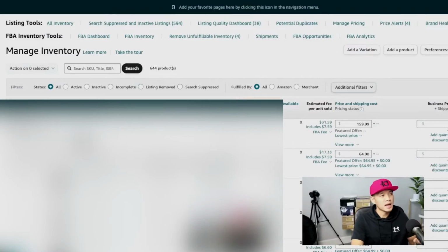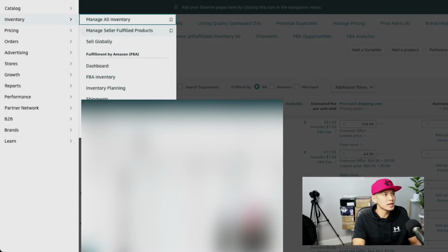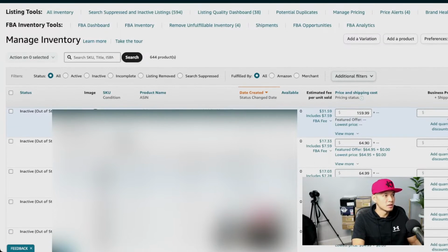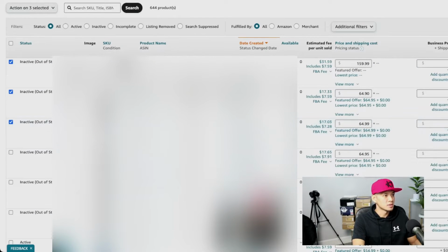So now coming back to your Seller Central under the inventory tab, manage all inventory. So now we're just gonna look for the items that we're looking to send in. And again, I already created these listings, so they should be in here. So here we are, here's this one, and this one.